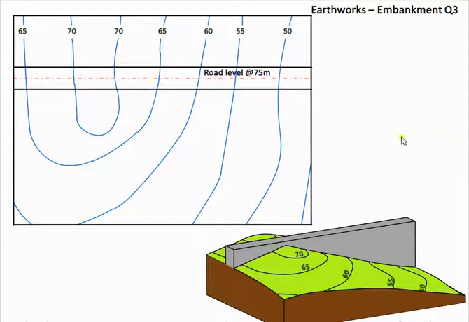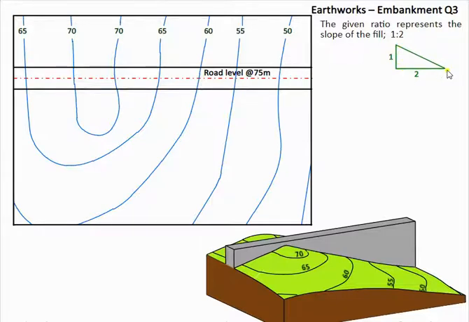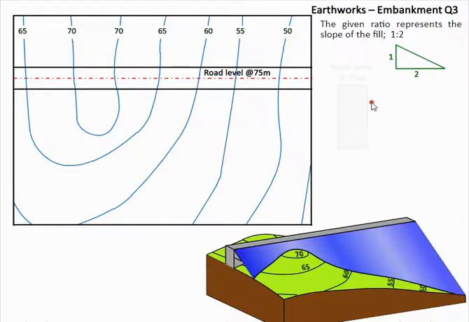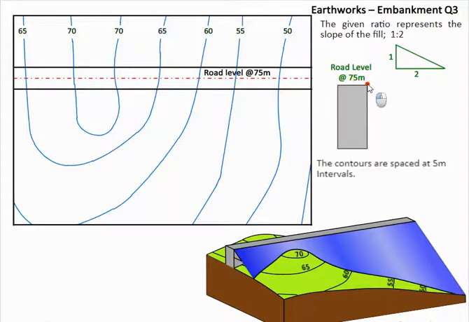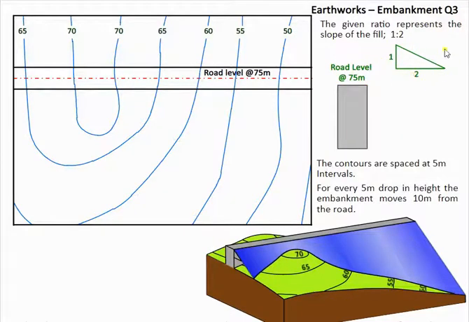Now in this question, again looking at more embankments, but the difference in this question is it's a side slope this time of 1 and 2. So this does change, however. What it means here is, for every one we go down, we go out 2. So in this case, if we're looking at 5 meter intervals between the contours, if we're going down 5 meters, we're going out 10. This is how this changes the question when we're looking at side slope.